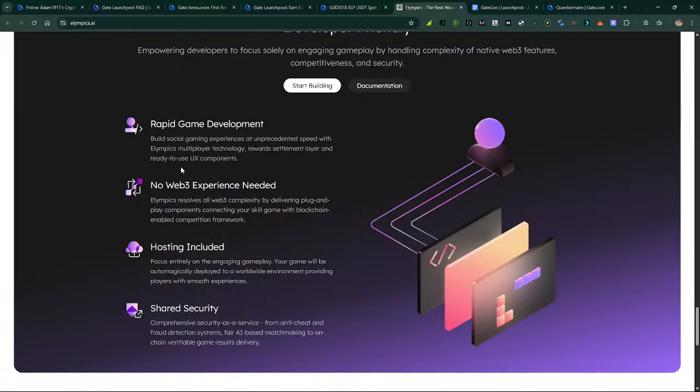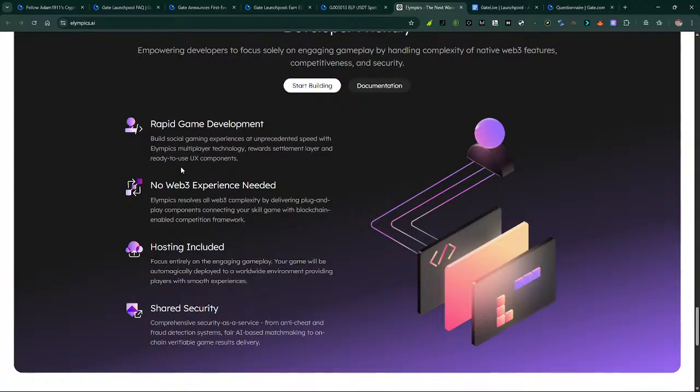Okay, and a settlement layer and ready-to-use UX components. So no Web3 experience needed. Elympics resolves all Web3 complexity by delivering plug and play components connecting your skill game with a blockchain-enabled competition framework. Hosting is included, so focus entirely on the engaging gameplay.